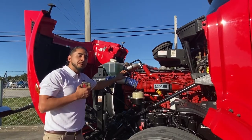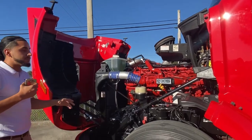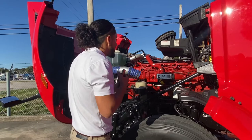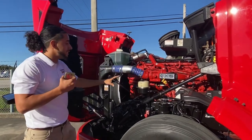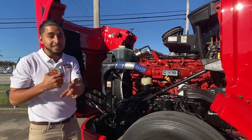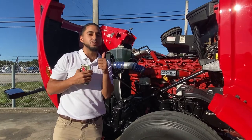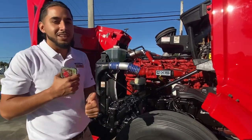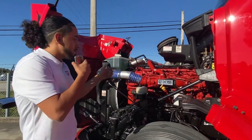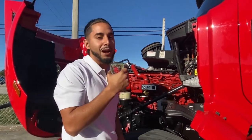A good thing that PACCAR does with its engine compartments is that they make it easy for mechanics and technicians to go right in. If it's an easy job, they get right in, right out — less downtime for you, more uptime, which we all love. So thanks to Peterbilt, as opposed to other OEMs where engine compartments are a little harder to get to, we don't have that problem.